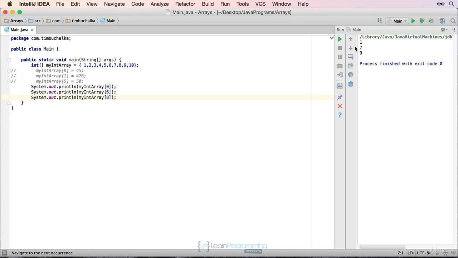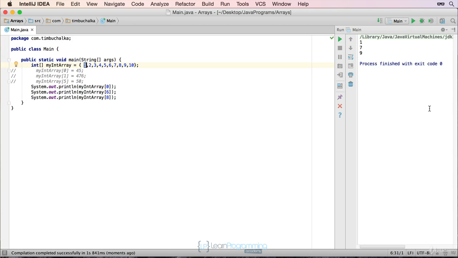You can see we've got position element 0 is the value number 1. Position 6 or element 6 is 1, 2, 3, 4, 5, 6, as you can see there, starting from 0. So it's actually element 0, so that's 0, 1, 2, 3, 4, 5, 6. That's why we've got 7. And again, element 8 is actually the 9th element, which would be this one here, the number 9. And that's why the numbers 1, 7, and 9 match up like you can see there on the screen.